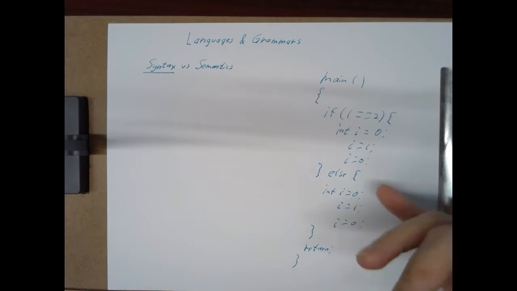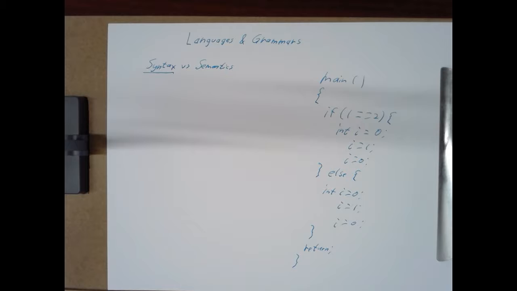We have an else statement that just sets I to 0. And if that if statement did fire, it would do exactly the same thing. And then we don't even do anything with I. Syntactically, it's perfectly fine. Semantically, it's gibberish. Okay, we don't care about semantics for what we're discussing here. We're only looking at syntax. So for us, we would analyze this and we would say, yes, that is a valid C program.